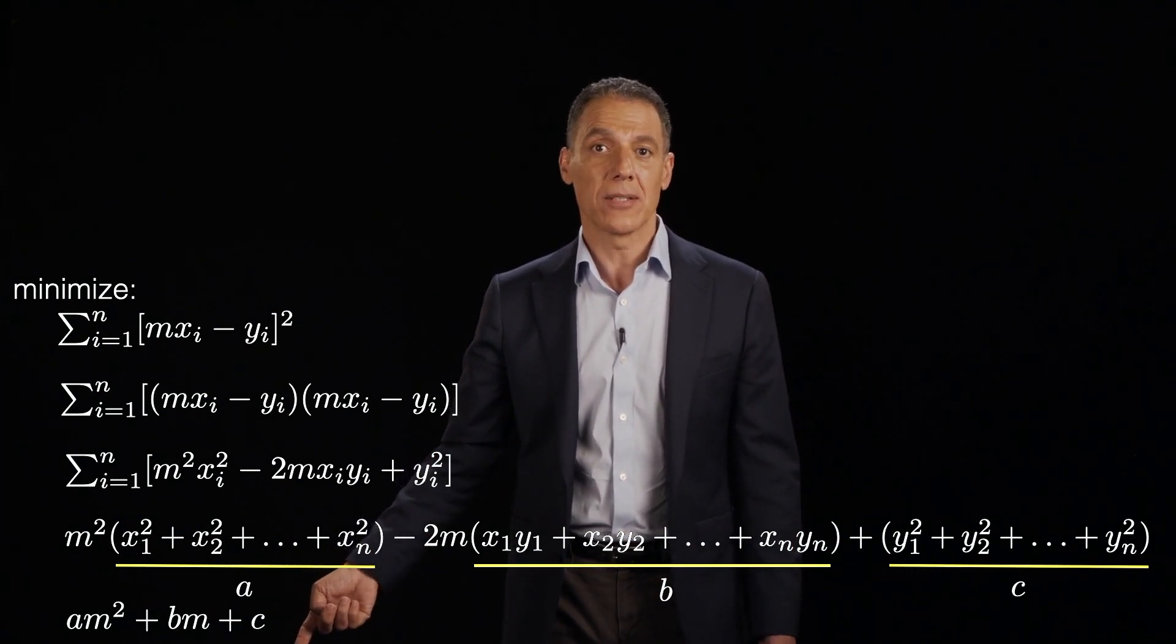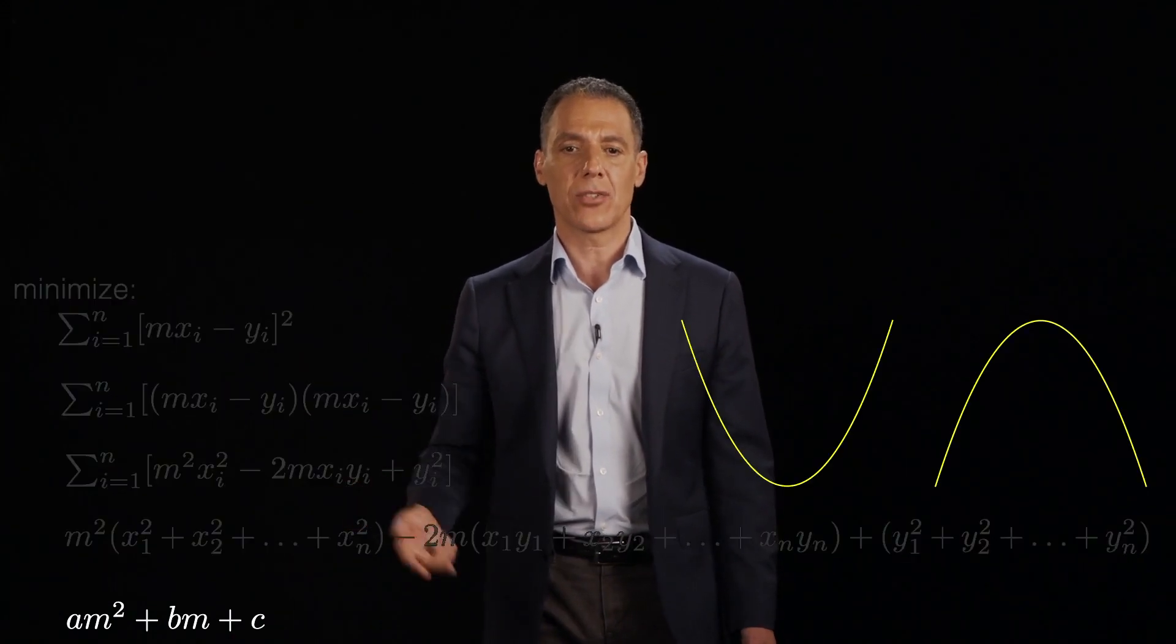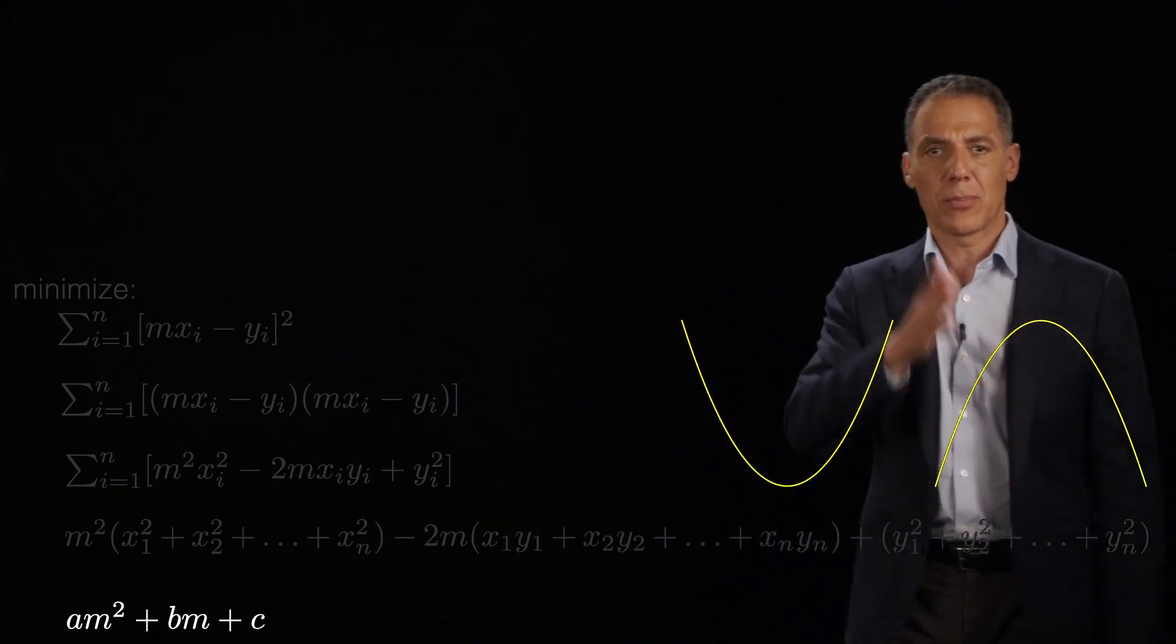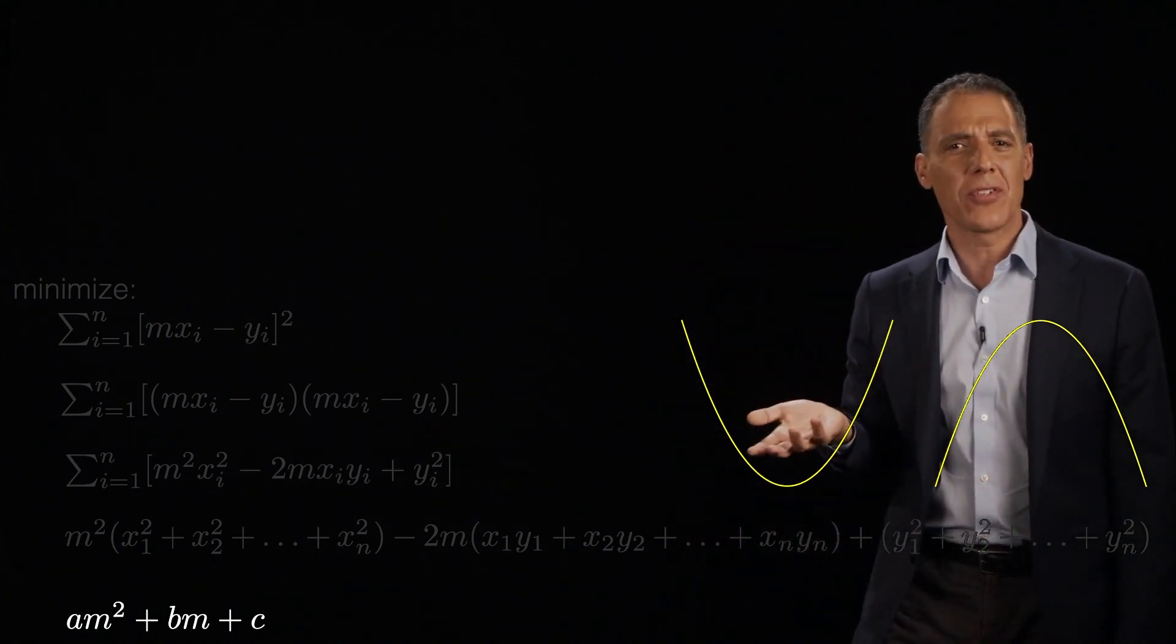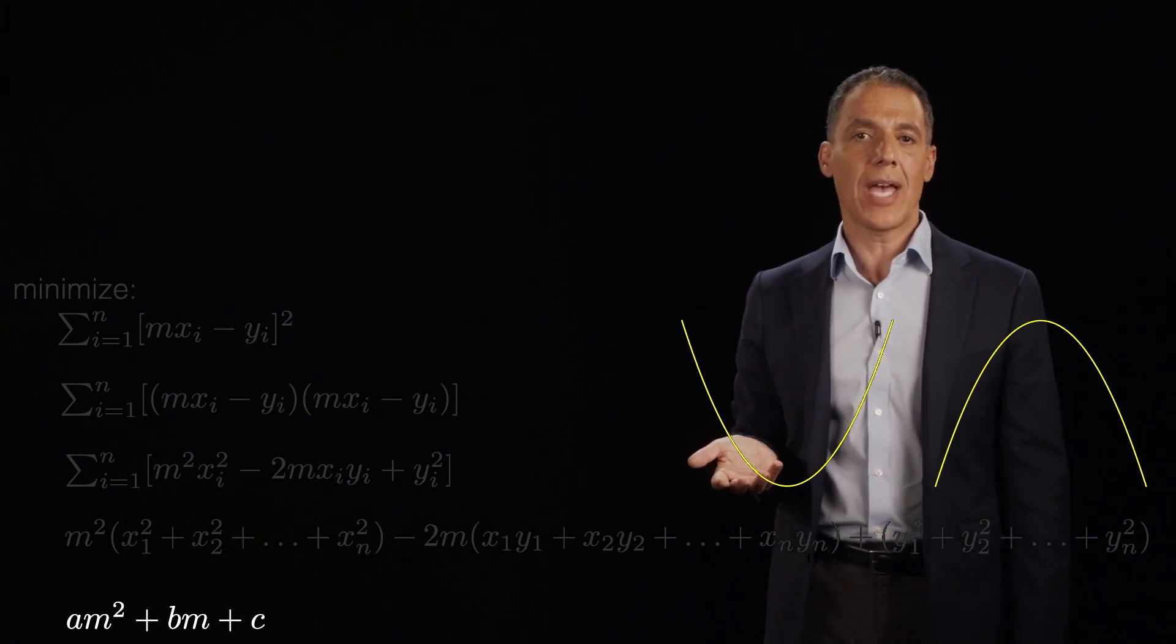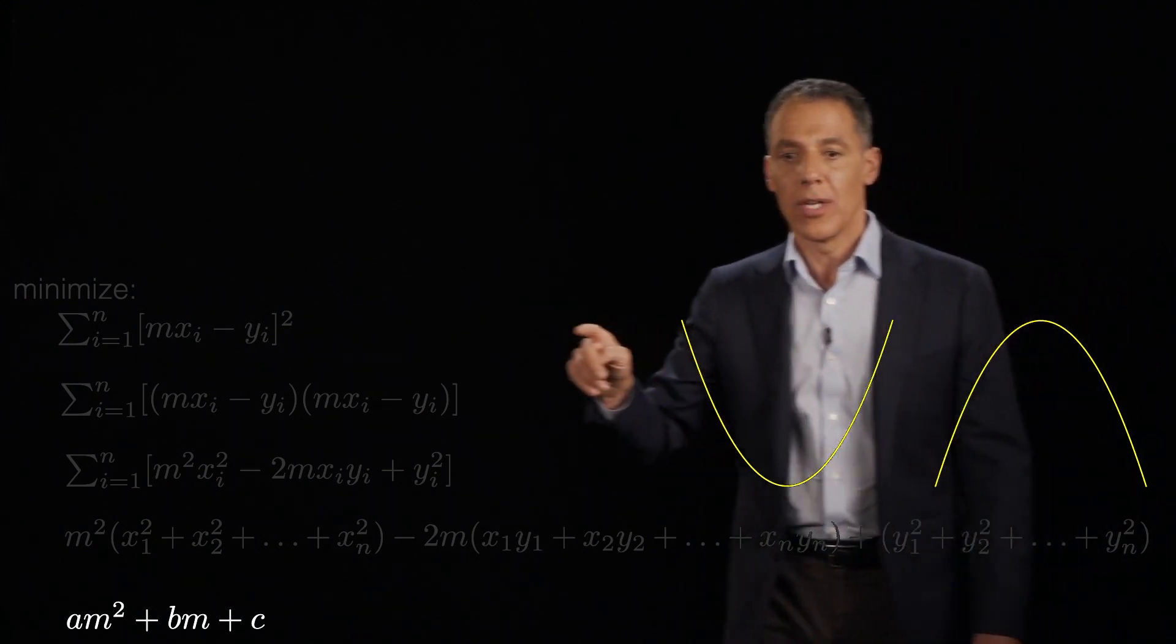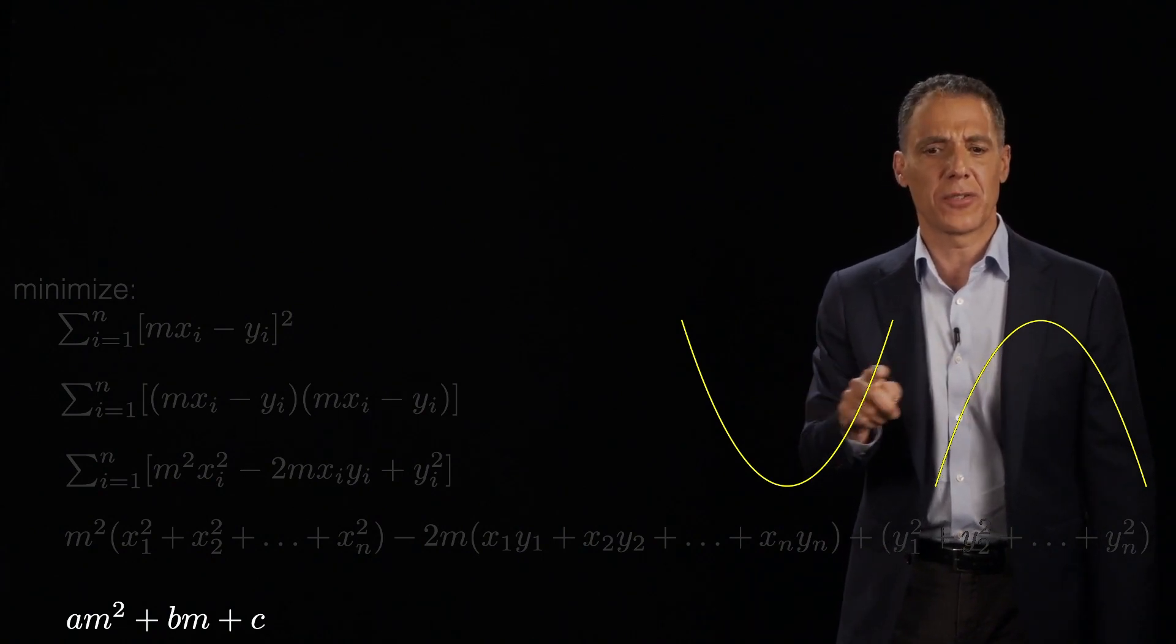Right. Sure, it's got an m squared term, an m term, and a constant term. So it's one of these two things: it's either this or it's this over here because the parabola can be this or this. Why do I care what the shape of this is? What is this a parabola in? m. What is m? The slope of my line. I want to know what the m is. In fact, what do I want to know? This is the error as a function of m, or this is the error as a function of m. I'm not sure which one. Let's figure out which one of these it is first.